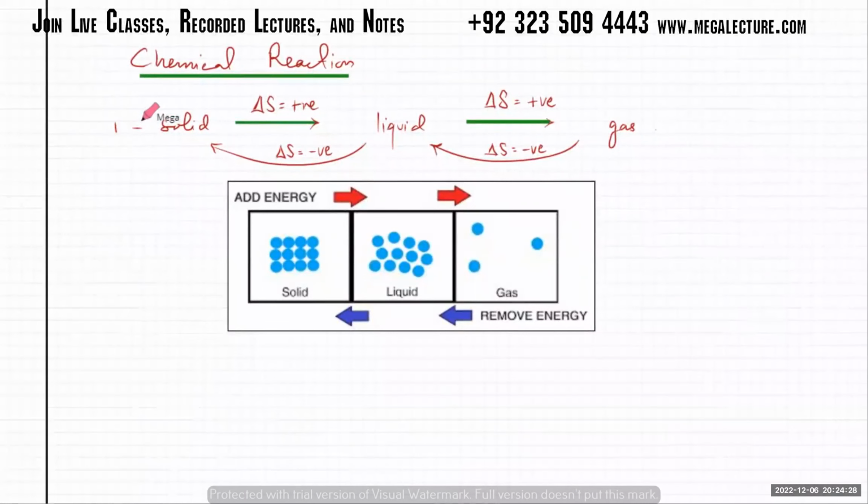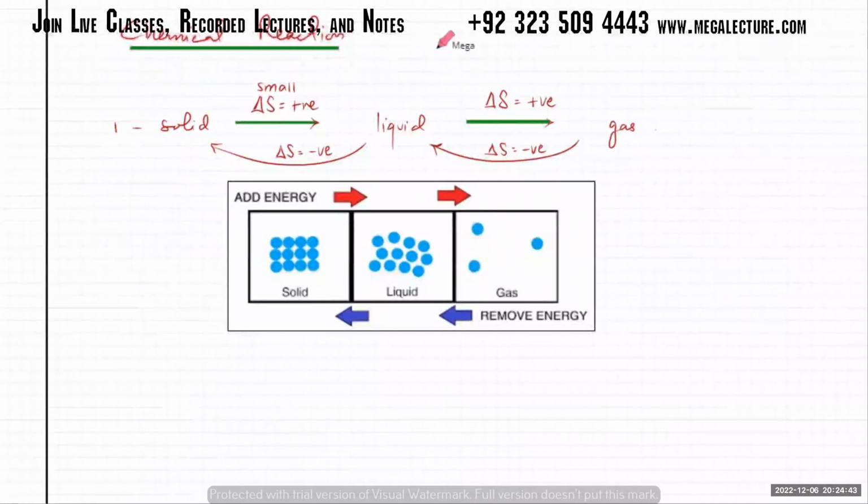also remember this thing that there's delta S positive over here, that's small. It's not a very large delta S positive. Your solid to liquid, look at the picture over here, it's not that disordered, okay? It's just slightly more disordered. But when you move from liquid to gas, that's a huge gain of disorder, okay? So delta S positive over here is going to be a very, very large gain in disorder. This delta S positive is going to be very large.